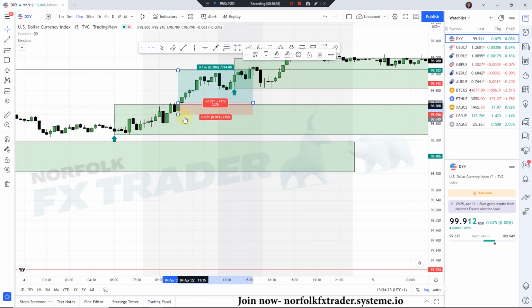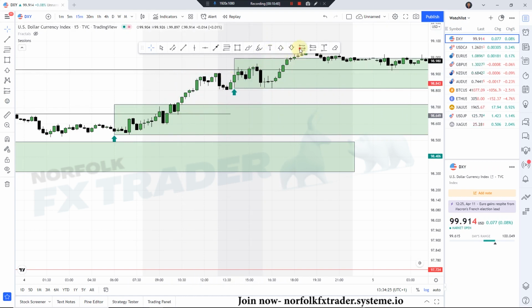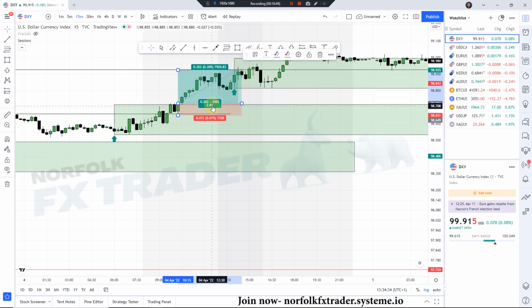Now I've used the wrong tool here. We want to buy. We just mark it out once again so you can see this is your entry and there's your profit target. So nearly a 3-to-1 risk to reward. That's using a one candlestick, or you could have used this area of demand, price bounces off.